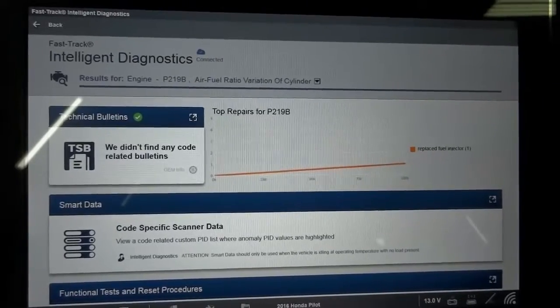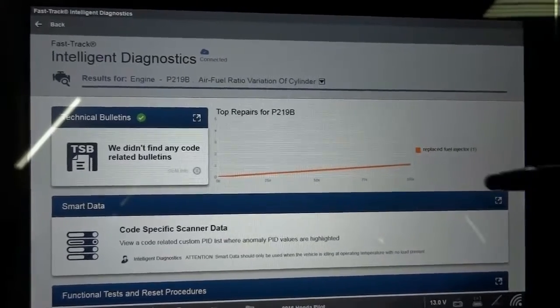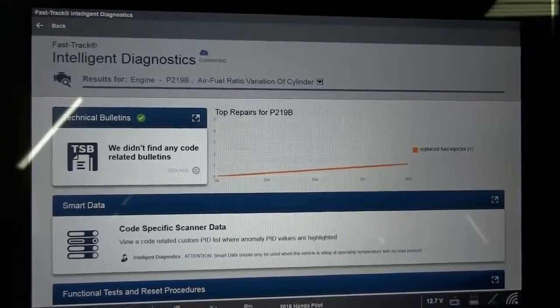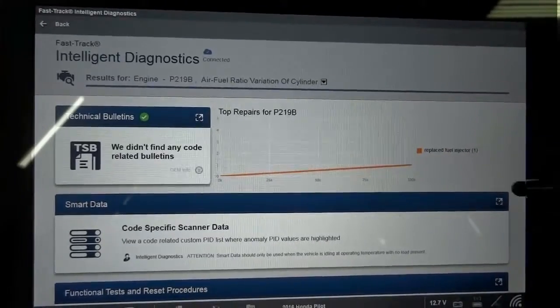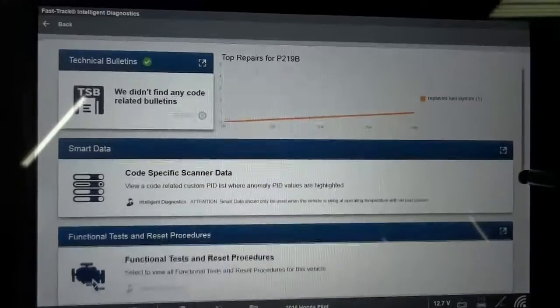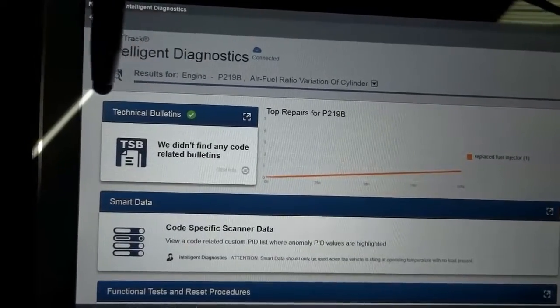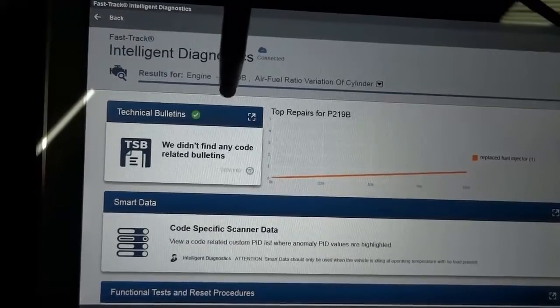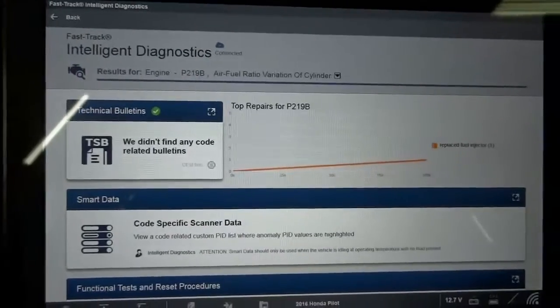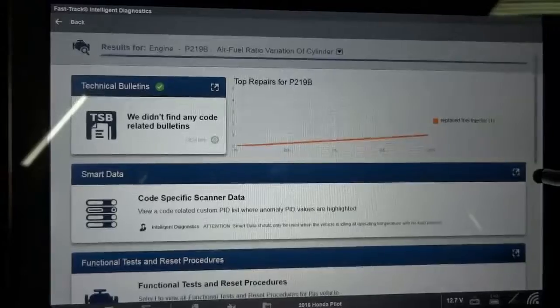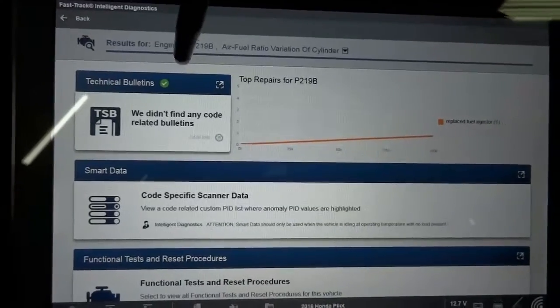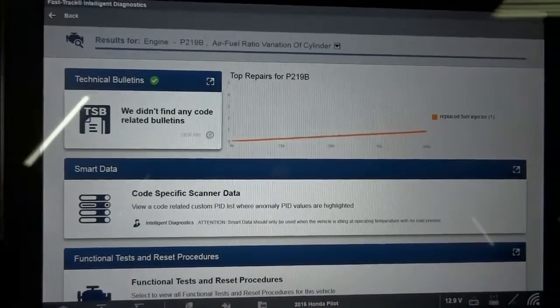So now I can go and test these injectors and see if I can find a faulty injector. Now let's scroll down over here, and the other good thing is that there is no technical bulletin about this trouble code, which is kind of good, but sometimes they don't list all the technical service bulletins over here.